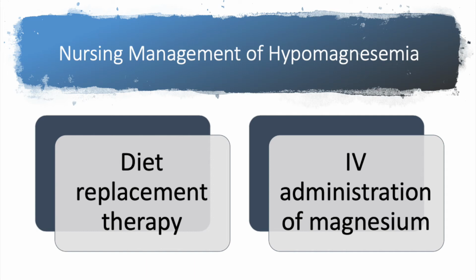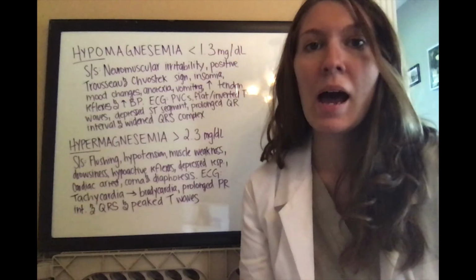Patients with mild hypomagnesemia can be treated by adding magnesium-rich foods to his or her diet. Overt symptoms of hypomagnesemia are treated with IV administration of magnesium. A bolus dose of magnesium sulfate that is given too rapidly can produce alterations in cardiac conduction and lead to heart block or asystole. The nurse should monitor vital signs frequently during magnesium administration to detect any changes in the cardiac rate or rhythm, hypotension, and respiratory distress.